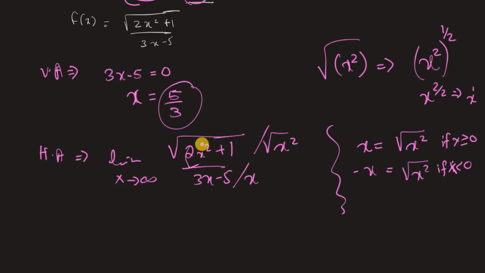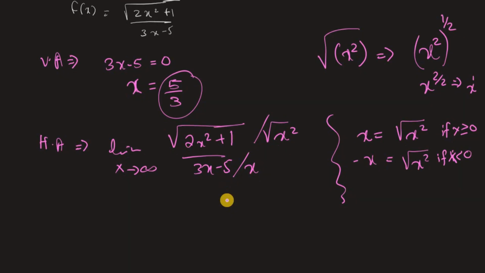So you see, you take the square root that you have, the square root of x squared, and the square root has a degree of 2, right? So that is equivalent to a half, and if you do that, you get an x. That's why we are dividing by x at the bottom, and at the top it's going to remain the same, and because it was positive, we multiply by the square root of x. For the negative infinity part, we're going to divide by the negative term. Okay, so let's go ahead and try to solve this right now.